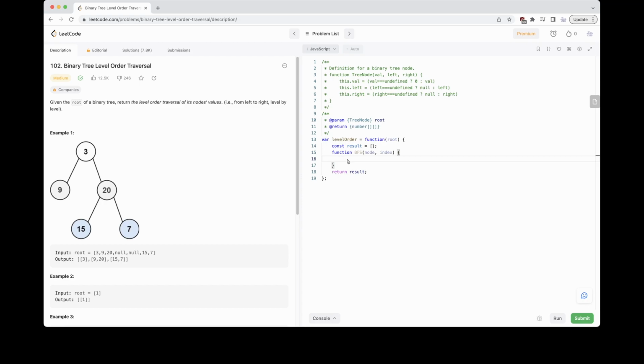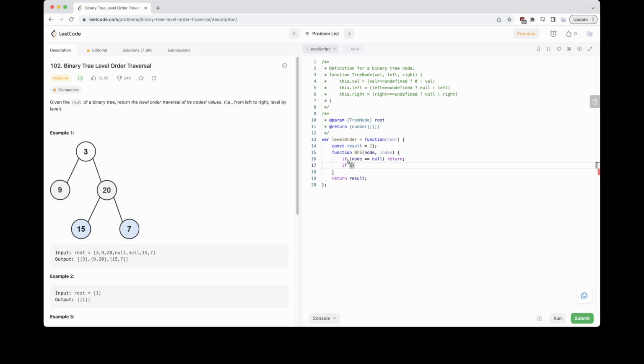And what is the base case? Well, if the node is null, we can just return. Else, what are we trying to do? Well, we're trying to add the visited node's value into a level array or indexed array.